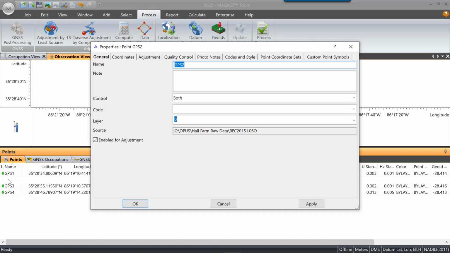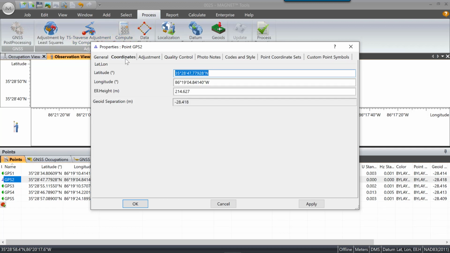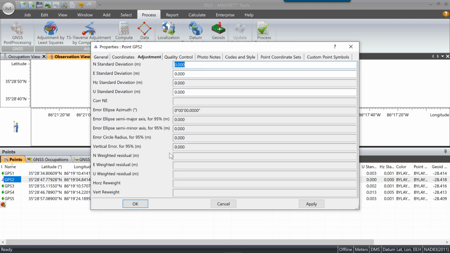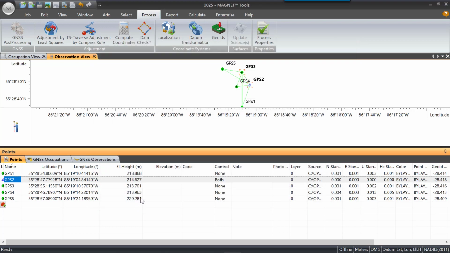Also, by double clicking on a point, it brings up the point properties, and you could change that control here. Alright, and then also these are just autonomous coordinates. If you know the true value, you would edit that here at this time and then apply it. We won't cover all of this in this demonstration.